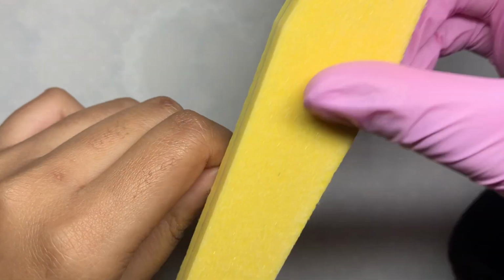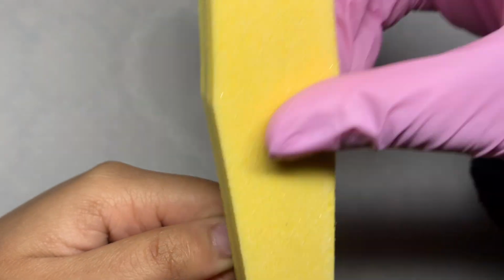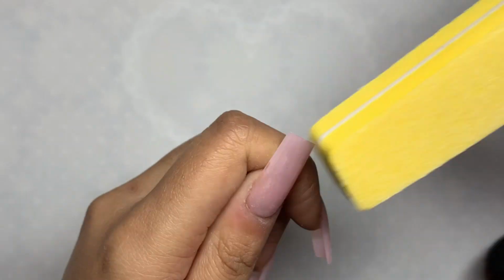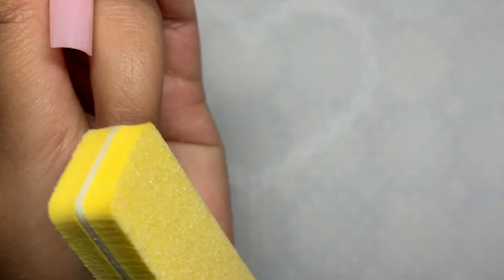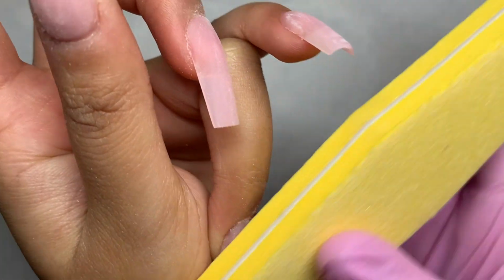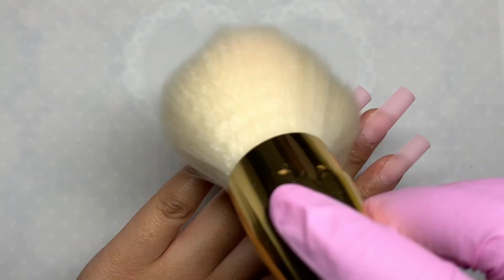Once all the nail tips were fully cured, I did just go in with my buffer because I wanted to do some nail art. Something else that I probably should have mentioned about these nail tips is that they feel very good. When I tried to pinch the nail tips in my hand, they feel very strong at the tip, but the cuticle area was nice and kind of soft.